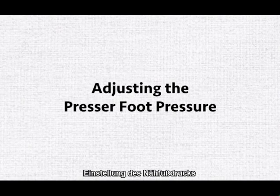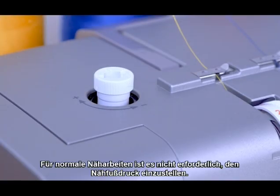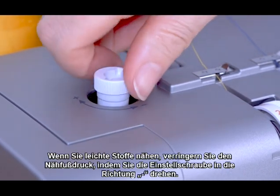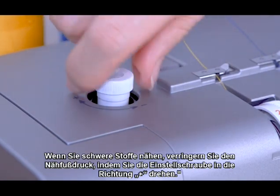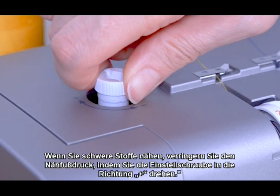Adjusting the presser foot pressure. It is not necessary to adjust the presser foot pressure for regular sewing. When sewing lightweight fabrics, decrease the foot pressure by turning the adjusting screw in the direction of minus. When sewing heavyweight fabrics, increase the foot pressure by turning the adjusting screw in the direction of plus.